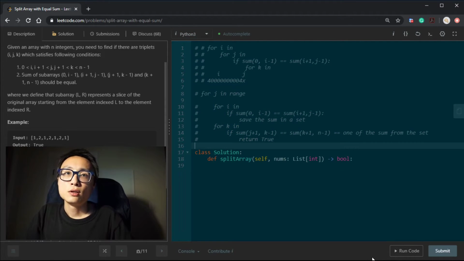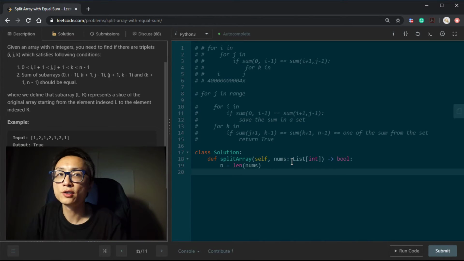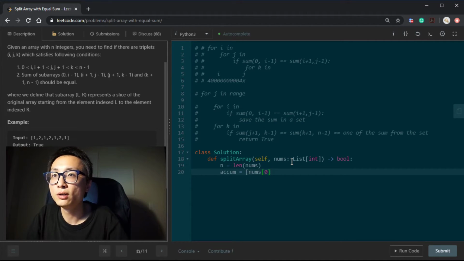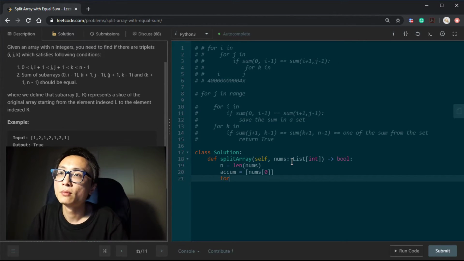So I'm just going to code this up really quickly. I think you get the idea, and it will be pretty simple. Get the nums and do the prefix sum. We're starting with the first number, and just going to add each number and append it to this.